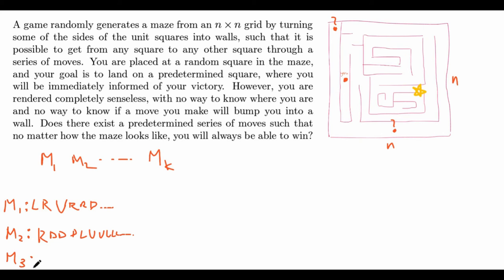For m3, first in our minds, we go through each of the moves, left, right, up, right, right, down, and then right, down, down, down, down, left, up, up, left, left, left, and see where we end up. Let's say we end up here. And then now, starting from here, we make the series of moves to get to the designated spot, assuming that the maze is m3.